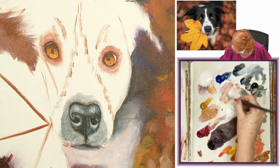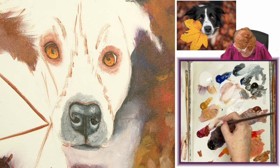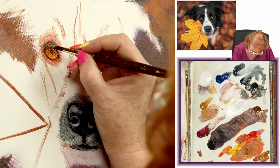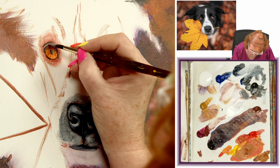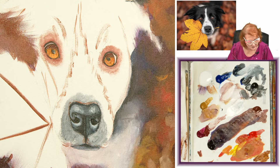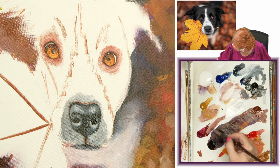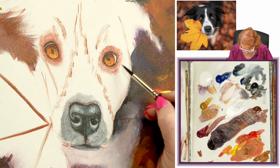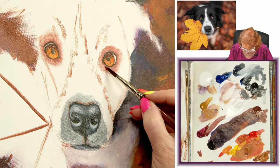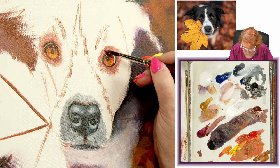I'm going to go ahead and get a little lighter color of my skin color, which again was the burnt sienna and the quinacridone, if you guys remember. Burnt sienna and quinacridone. Make sure I have a brighter highlight right there. Just kind of worked in. Make sure that I have a nice little kind of outer lid color, blushing it out.